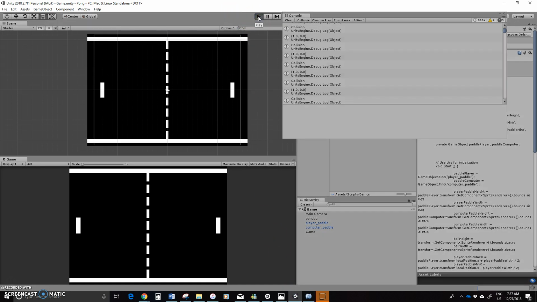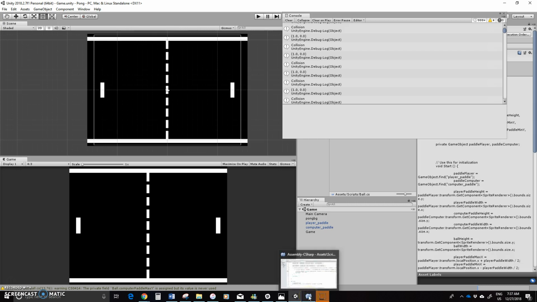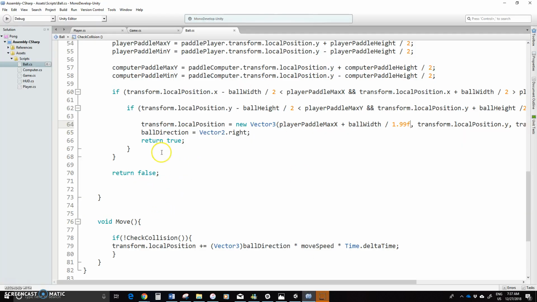So now when I hit play, it moves to the left, hits the paddle and bounces back. Now obviously it's going to go through here, and we basically just have to almost do the same thing we did with the computer paddle with just a few changes, okay? So we're going to go back to the script and then work on, like what we did with the player paddle, we're going to do that with the computer paddle. So basically the player one is going to be identical to this one with some changes.